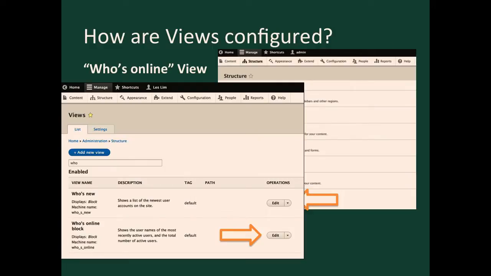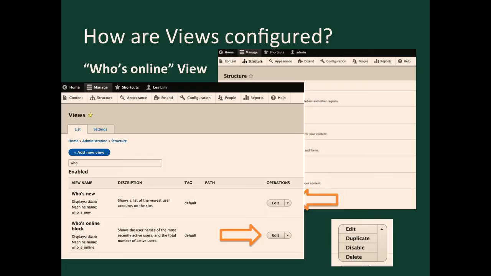It's got a default action, which here is edit, but if you clicked on that drop-down arrow on the right side of it, you would get alternate options that would be available to you. So not just edit, but we can duplicate this view, so we can sort of clone it and play with the clone of that view. We can disable it so that it's not available in Drupal anymore, temporarily, or we can delete it, which will remove it permanently from Drupal.